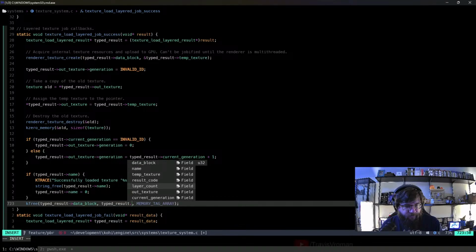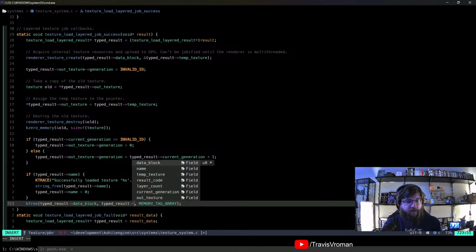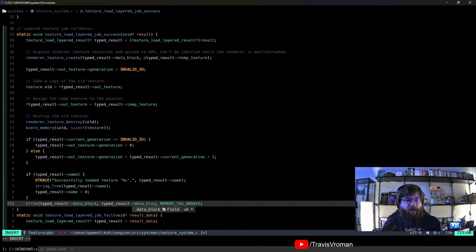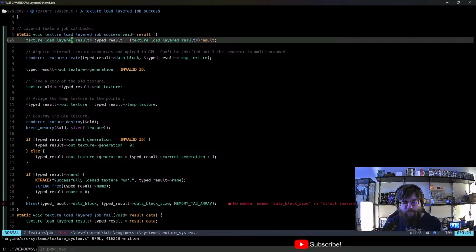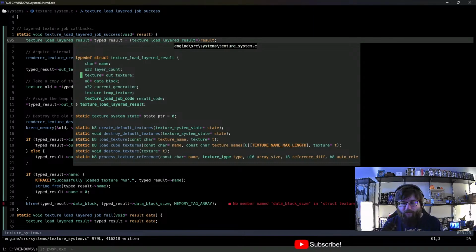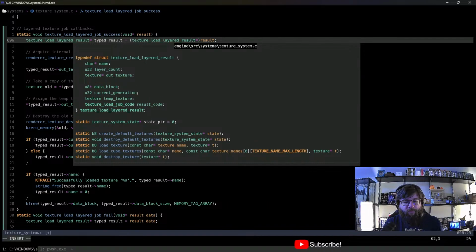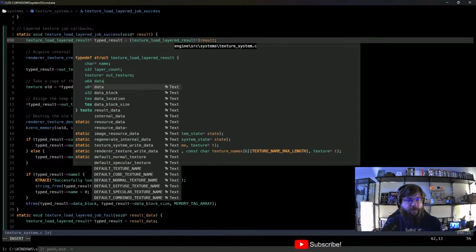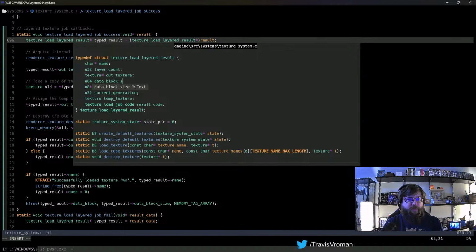Nope. So I guess I could save off the size, right? I'll say data block size. So we'll add that here. U64 data block size.